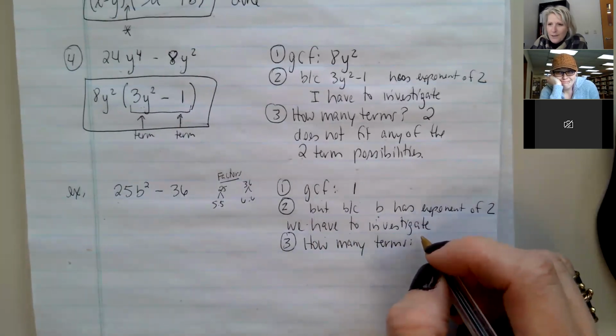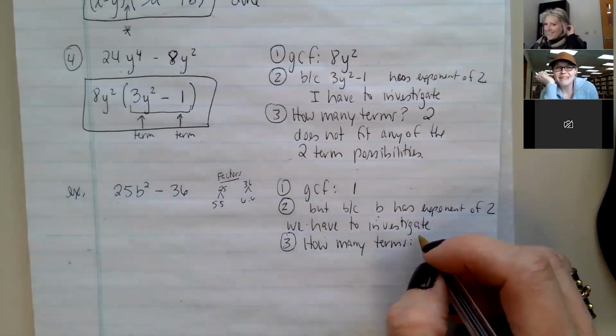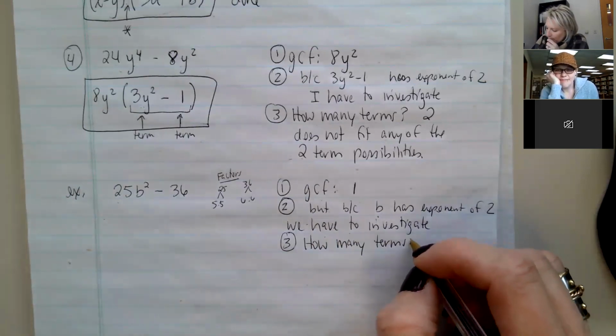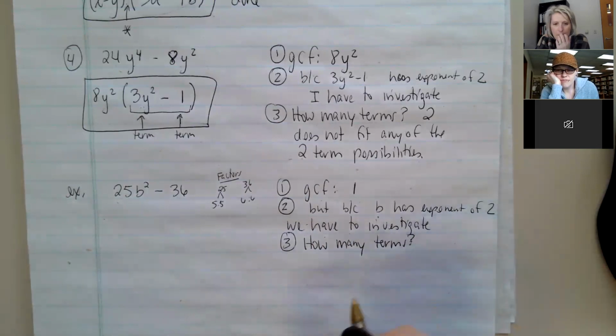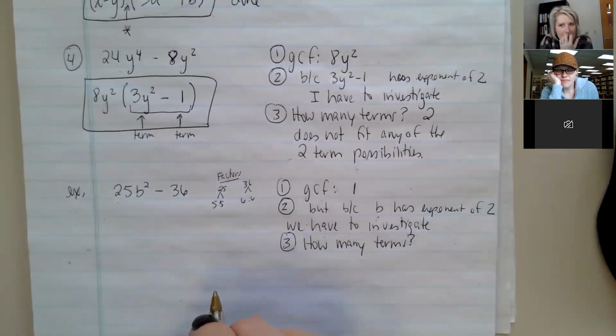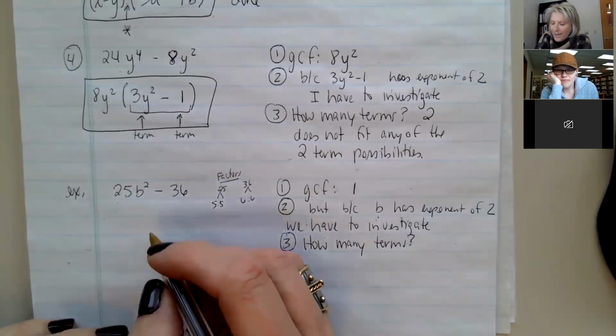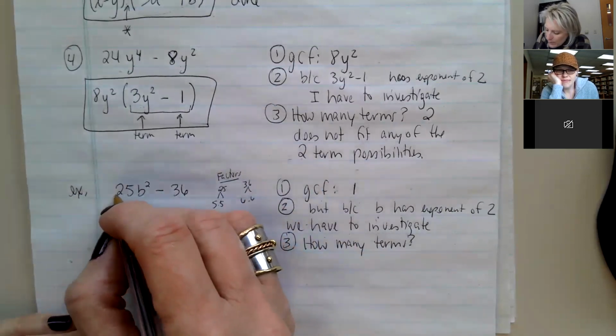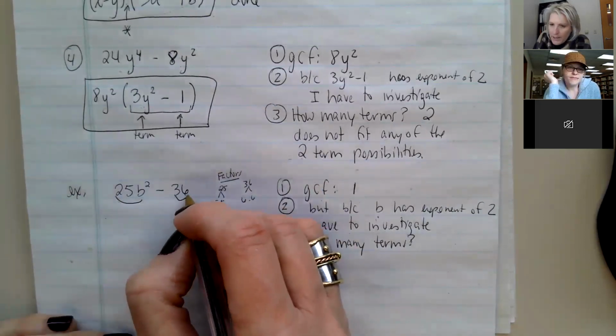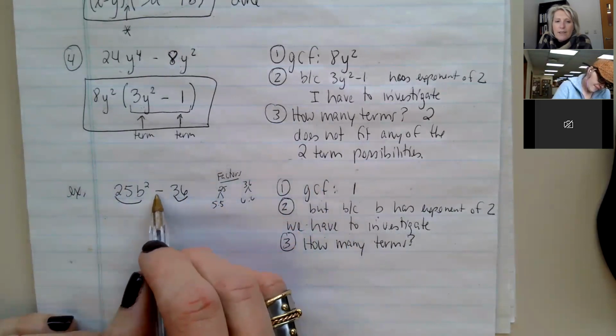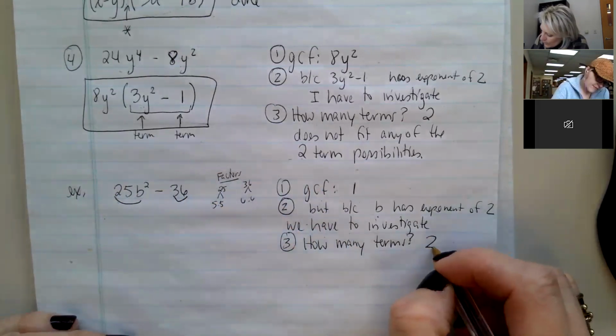I just didn't hear that. No, she didn't answer. It's okay. Jordan, do you know how many terms we have? Don't we have 2? Yay. Terms are things that are added or subtracted. So we have a term here and we have a term here. You're always looking for the adding or subtraction in between them. So we have 2 terms. Okay.